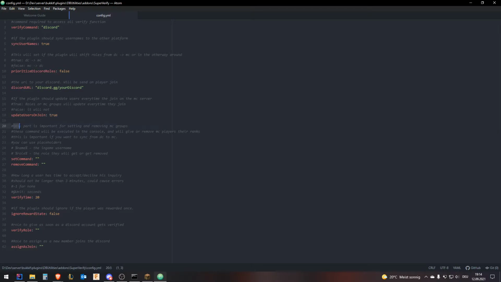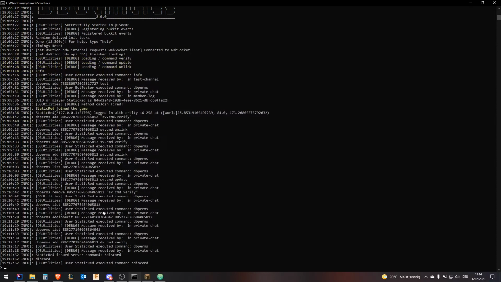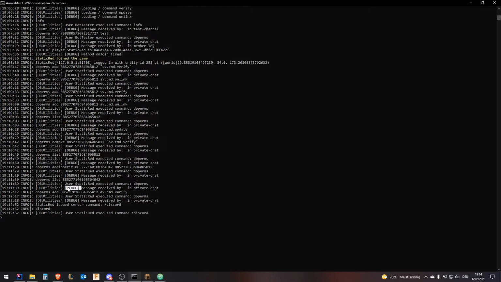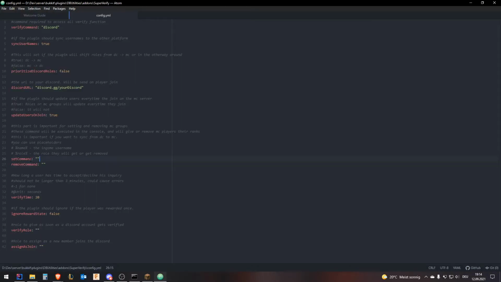Then this part is important for setting and removing MC groups. When this is set to true, you need to put in a command to set groups and a command to remove groups. So for example, for LuckPerms, you can see name for the in-game username and role for the role.